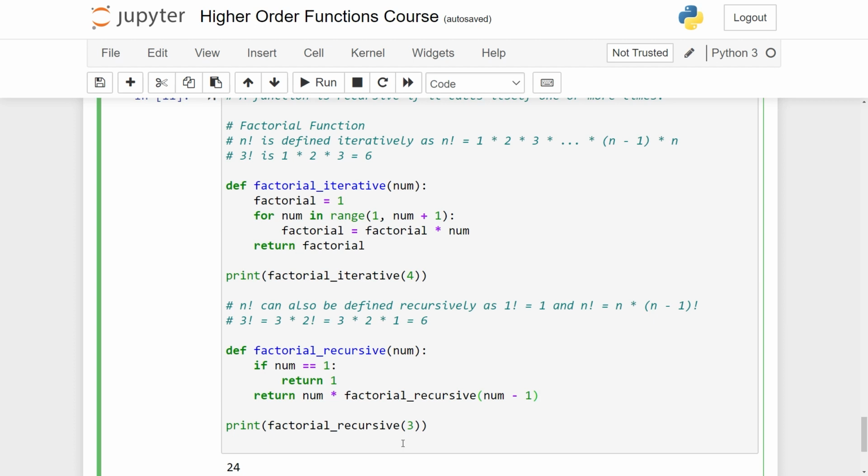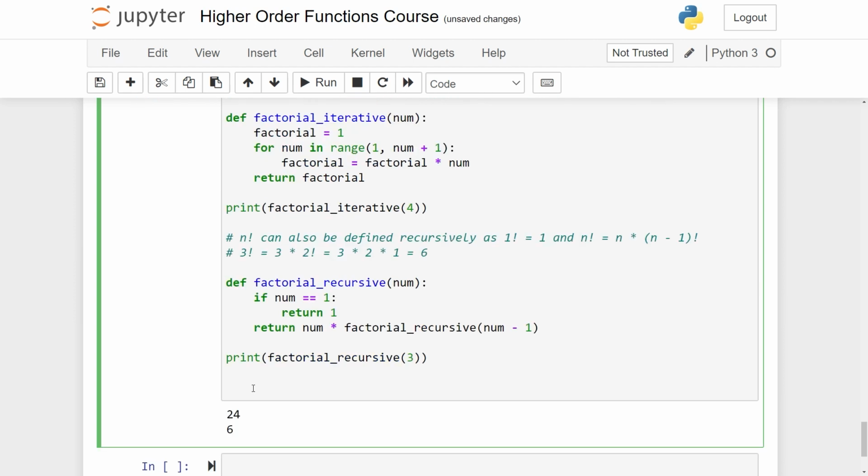So the philosophy of this short course is that functions that either take in another function or return another function are very interesting. So we had examples of functions taking in other functions like sorting with keys and the map and the filter function. And here we have an example of a function that returns another function. This is very common in strategies where you use recursion to solve a problem. If you're interested in recursion and want to learn more, then I suggest that you read up on Fibonacci numbers. This is also a construct from mathematics. It's a great example of recursion.